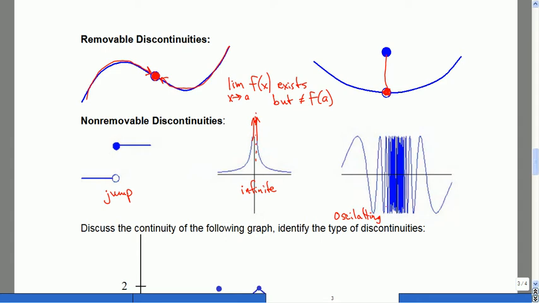Now it might appear that this graph is, say, smooth like a sine curve and that you could move your finger smoothly along it, but there's actually lots of gaps in it. So I'll show you one example of how an oscillating discontinuity works, just to give you an idea. I'm a little short on space here, so I'm just going to open up a new page. But here's an example for oscillating behavior.